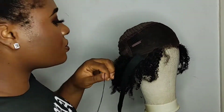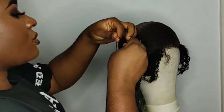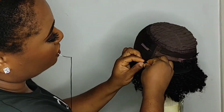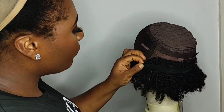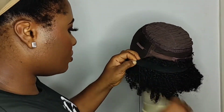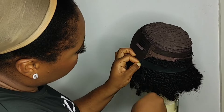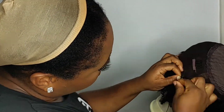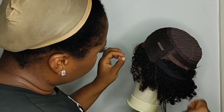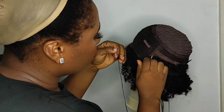If you're wondering what measurement is ideal — it depends on the size of your head, but I would recommend using an elastic band of at least 8 inches in length. 8 inches or less than 8 inches is the ideal length. So I just extended the elastic band to the other side of the wig and I'm also securing it down on that side. The next step when I'm done sewing down the elastic band is applying some foundation to the lace. Let me finish sewing down that elastic band before I proceed to the next step.